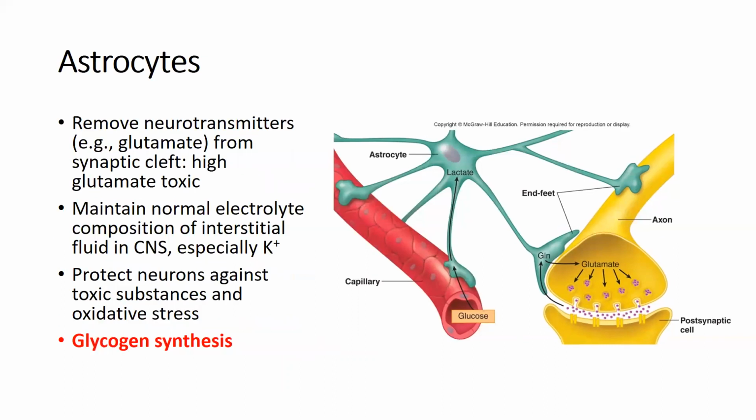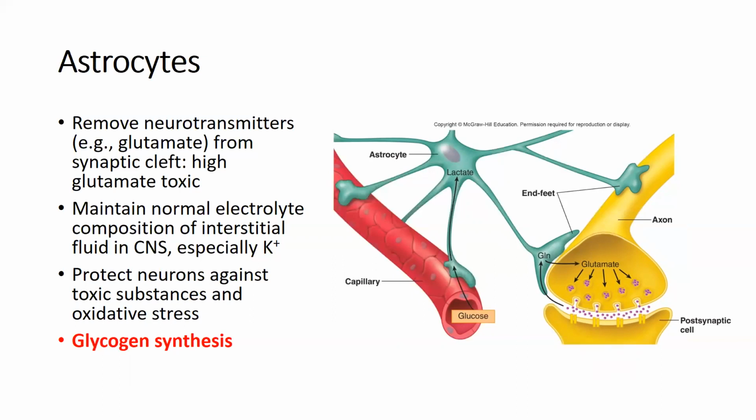All right, so other functions here, they help to remove excess neurotransmitter from the cleft. So again, this is something we'll see continuing through when we look at the muscles and the cardiac system. At the synaptic cleft, it's very important to clear away any excess neurotransmitter. Okay? If left lingering, that can become quite toxic, especially neurotransmitters such as glutamate and GABA. Okay, they can be quite toxic if they're left in high levels at the synaptic cleft. And so although we have certain enzymes to clear the neurotransmitter from the cleft, astrocytes also help in this process.